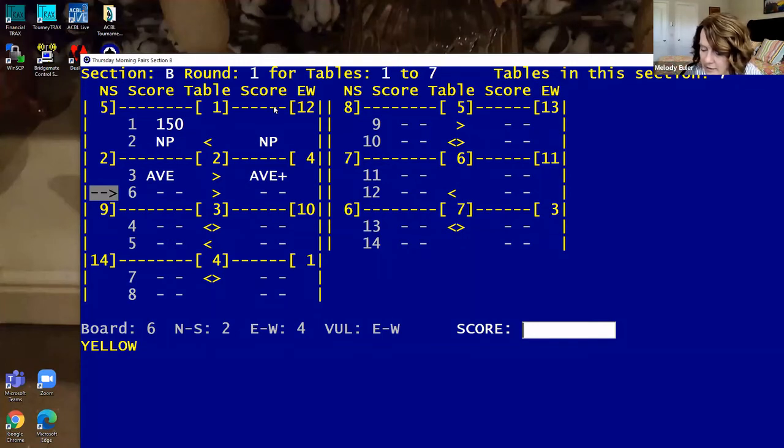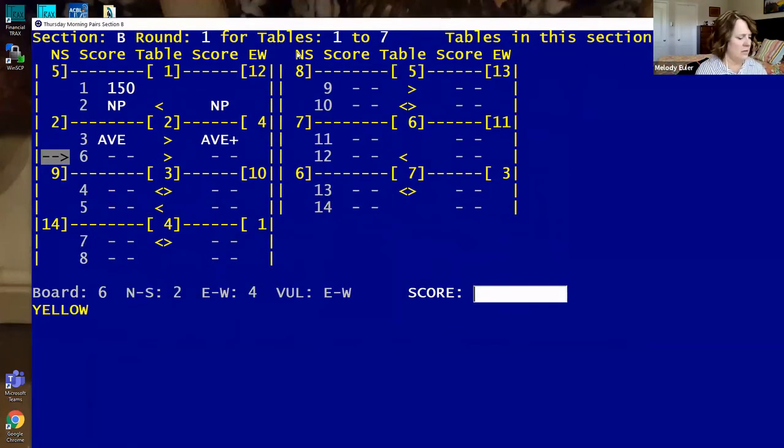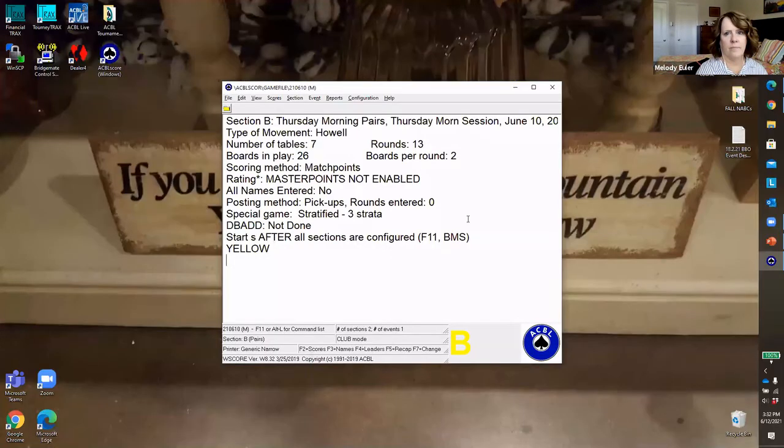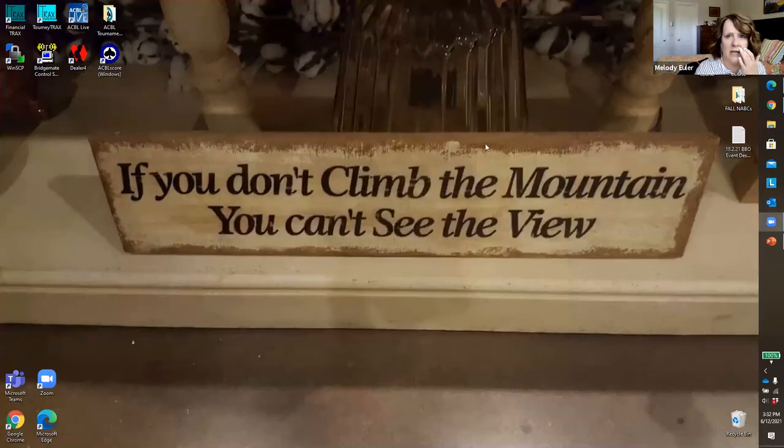Let's see, I think that pretty much covers the basics. I might see if there are any specific questions. Is there anything anyone needs to know about ACBL Score?